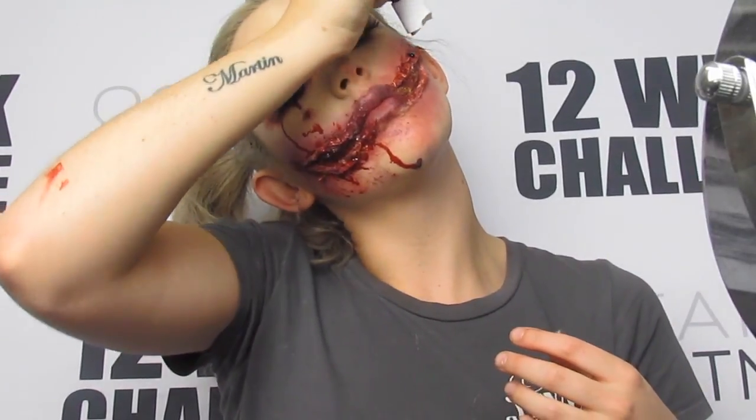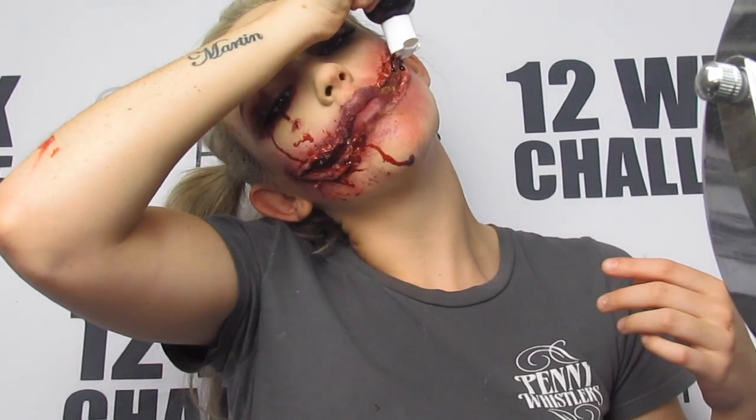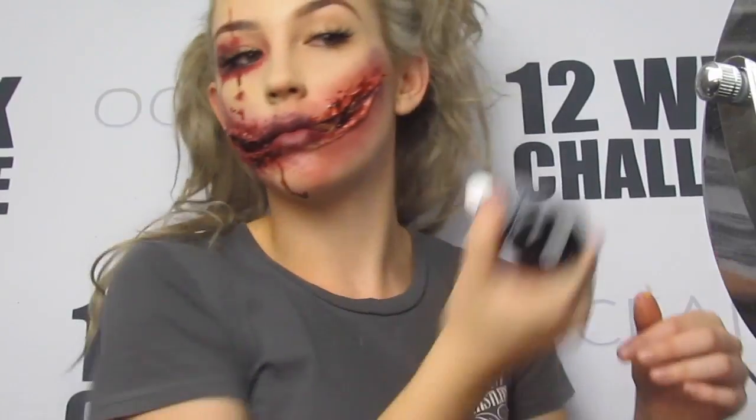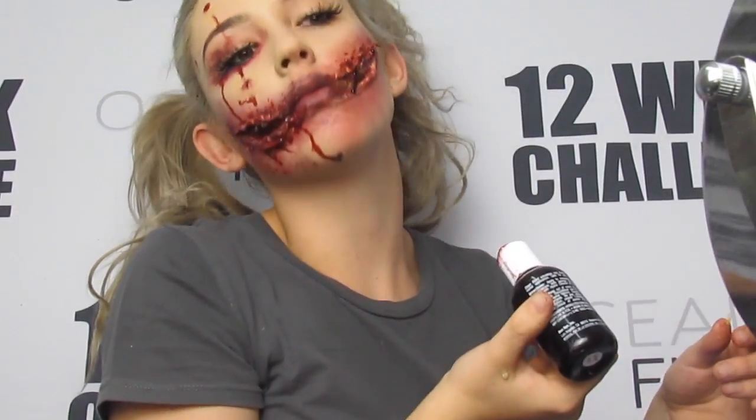So now I'm going to add some of the stage blood just inside of the wounds, because this is actually a bit brighter than the thickened blood. And it's going to, again, just give it some more dimension and make it a little bit more gruesome, which I personally wanted. I'm just shaking my head around just to kind of move that product.